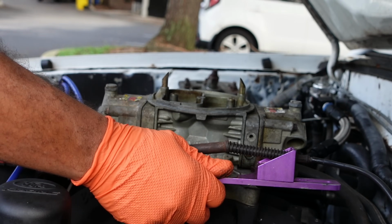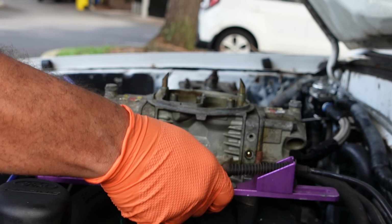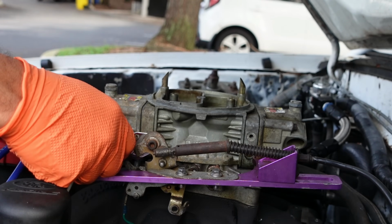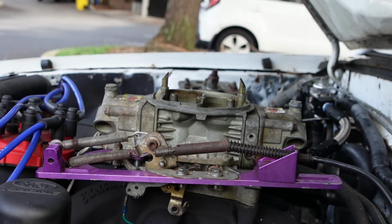So I think this guy should just pop out. Let me see what's holding on to this. Okay, this guy comes up, this guy comes up, and then this guy, these springs, they're held on by cotter pins. Theoretically, I should take this out. I think.